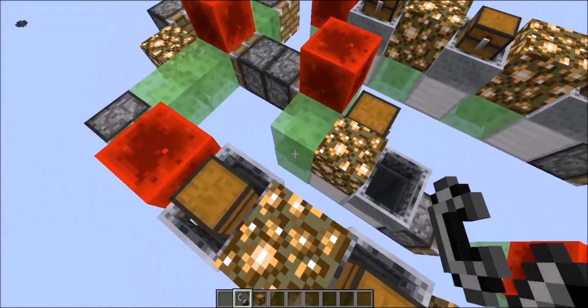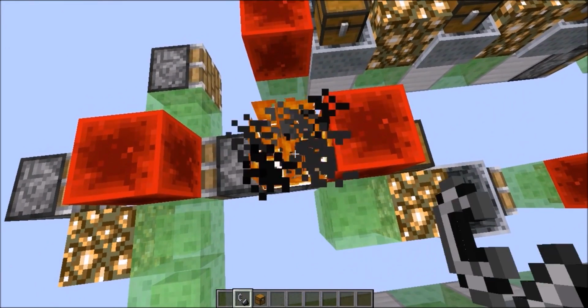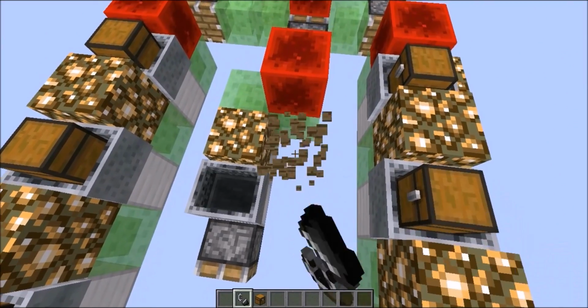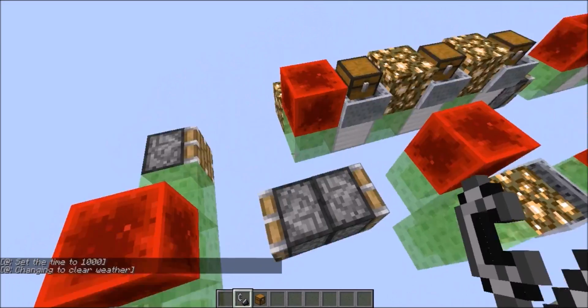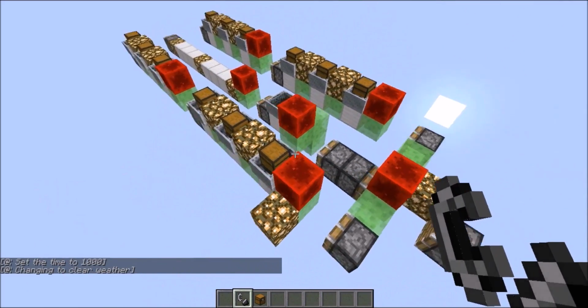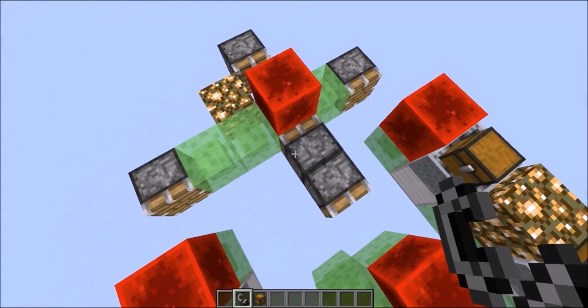And how to reset it? First, you get rid of your immovable object. Then, take your flint and steel and right-click on that piston. Then, right-click on that piston. And that should be everything you need to do. It's good to go again. Just sit in your minecart and click on that piston again.